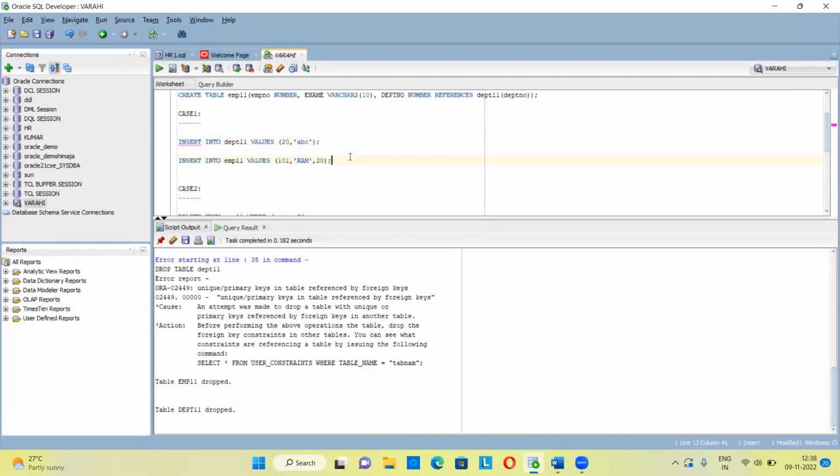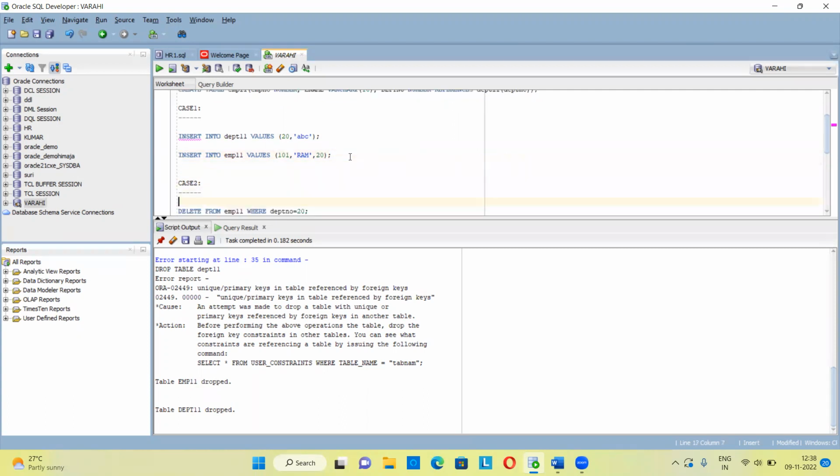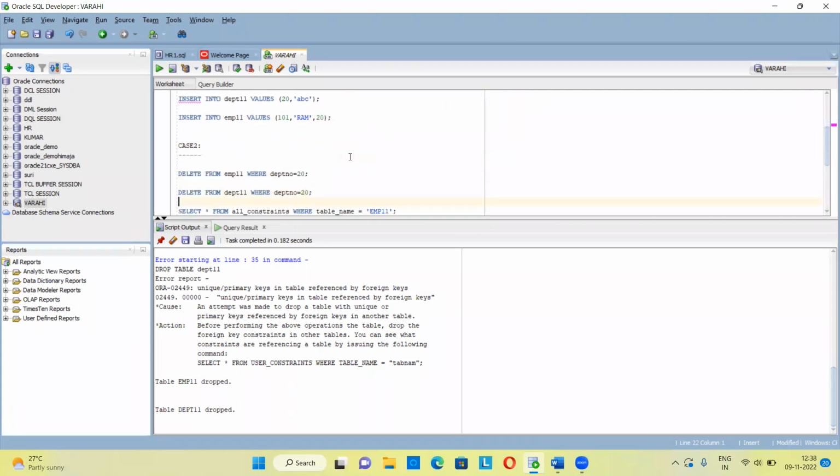The second thing is if you want to delete any parent table record, first you have to delete the child table record, then only you can delete it from the parent table.